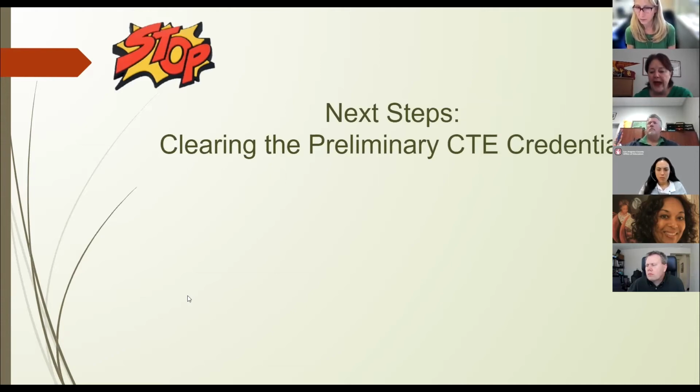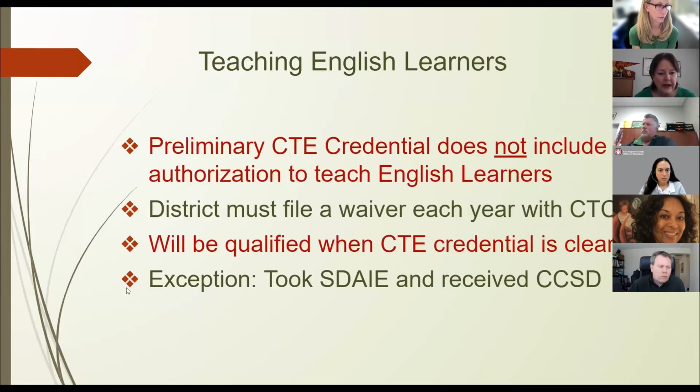And if you're going to do that, you would use packet number 2 because you had already held a credential in California. And I'm going to show my email at the end. You're welcome to email me. I'll send you the packet. We'll kind of go back and forth. I'll go onto the CTC website and take a look at your credential, and we can email back and forth and make sure that you've got what you need in order to apply. Okay, let's see, what else have we got here?